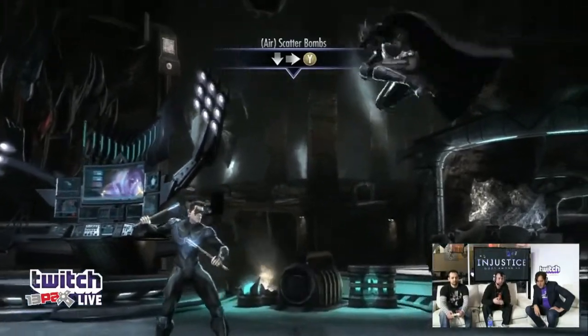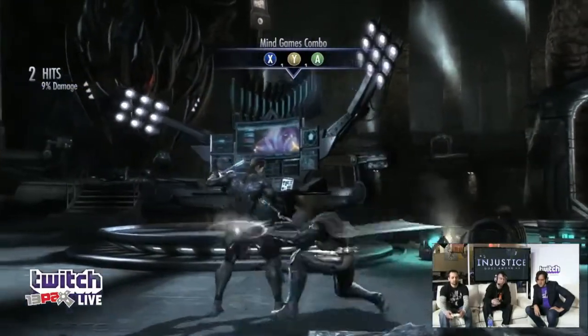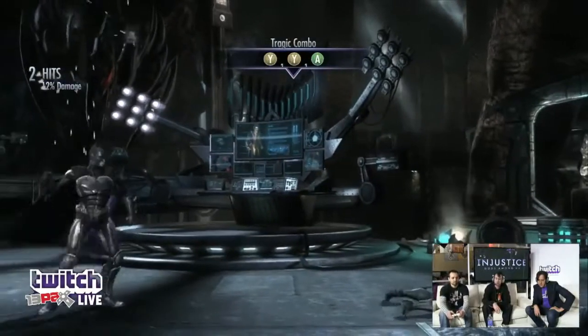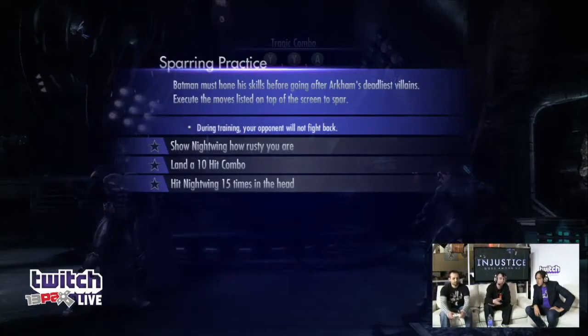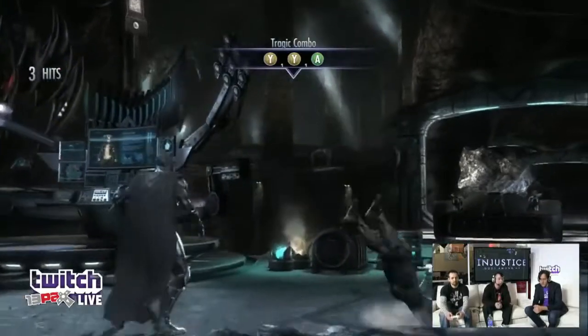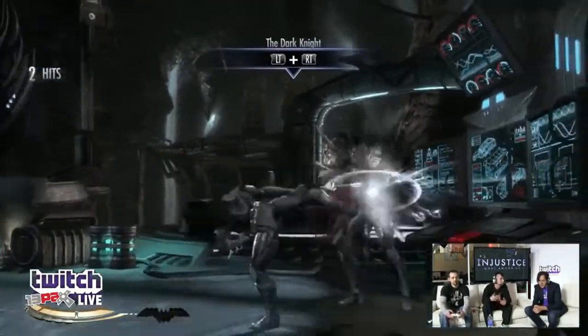Another really interesting thing we were doing here, if Derek hits the back button, we have different challenges within each mission. So right here, it shows that to beat Nightwing, you get a star. Land a 10-hit combo. It's an additional thing for players to come back to and redo parts of missions. Like, I got to hit it 15 times in the head or win with a super move. We try to enhance each one of the missions as well. So there's missions within the mission.